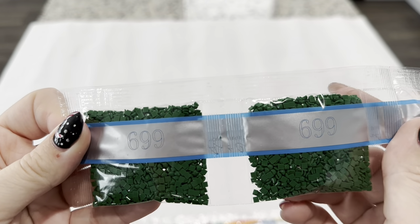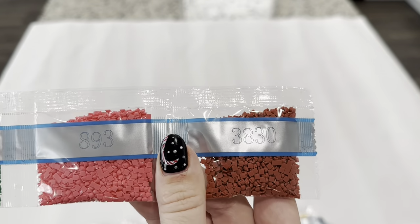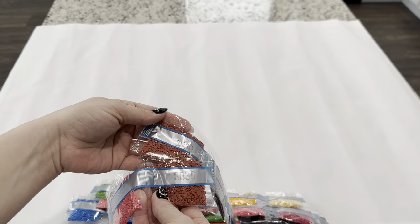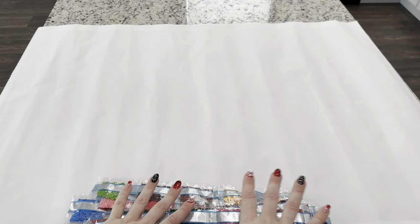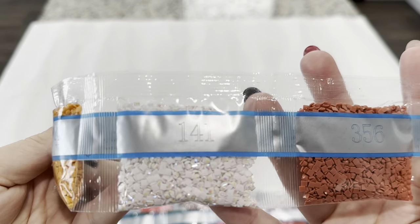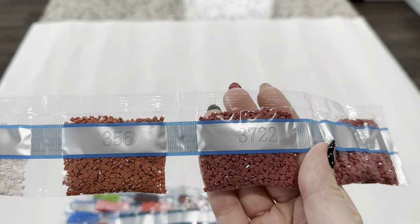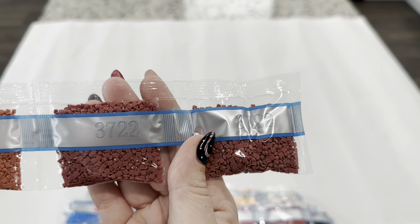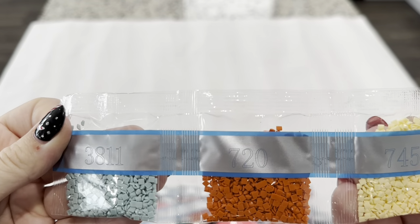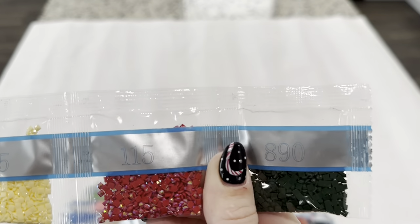Two bags of 699. I love this green. A bag of 893 and 3830. We already saw 3830, so there are two bags of that. We've got 3854, 141, which is our third AB, this lovely white. 356, 3722, and another bag of 3722. 3811, 720, 745, our last AB, which is 115, this red, and 890.